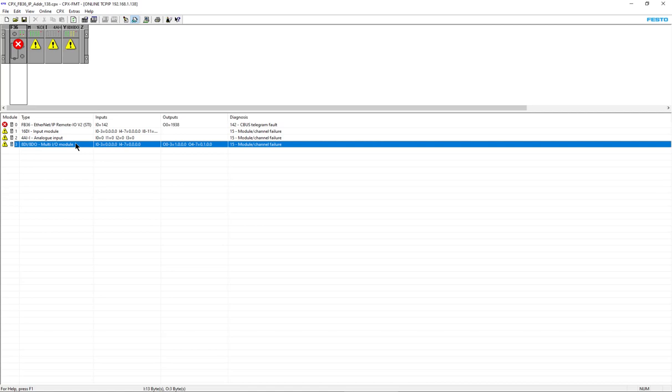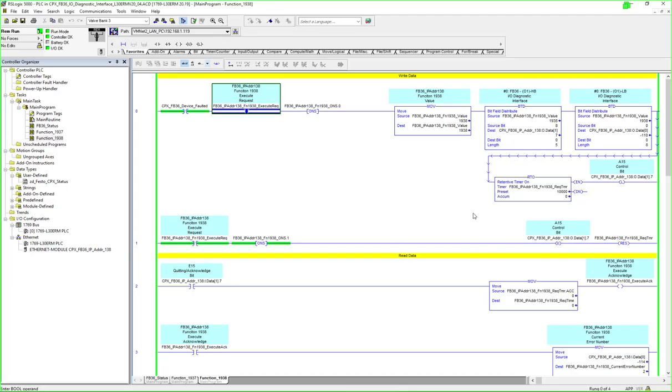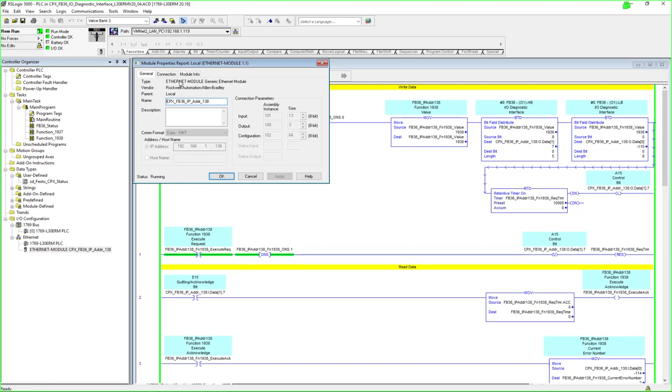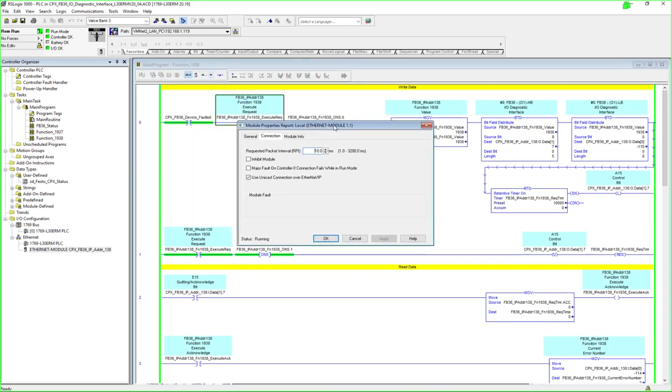And there we go. So I've created a C-bus fault. And again, as I explained earlier, the C-bus fault is a backplane fault going across all the modules to the FB36. Okay, so I have this fault, and let's look what's happening in the PLC here. As we see, the connection to the PLC has no problem, which is correct. I mean, the FB36 module is not faulty. It's still communicating at its speed and at its requested packet interval here.